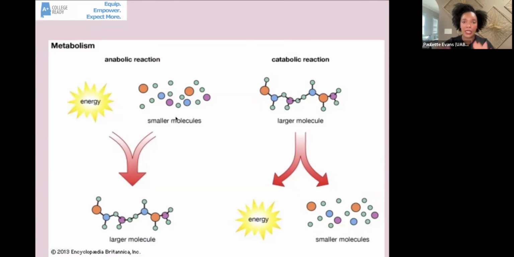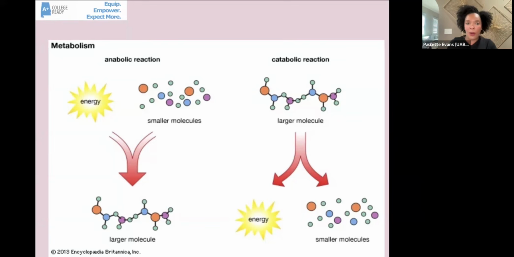So with energy and smaller molecules, you can push those molecules together into larger molecules. So energy in to build. If you want to build a large molecule, I can give you an example. If you want to take monosaccharides and stick them together to build a polysaccharide, you have to have a net input of energy to build anything. If I wanted to build a building, you've got to put energy into it. It's not going to build itself. Am I right? You got it.